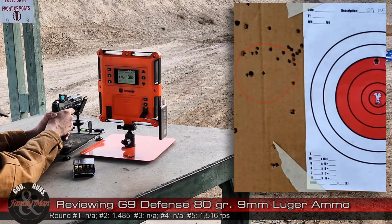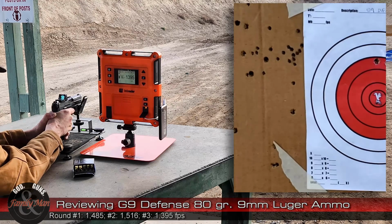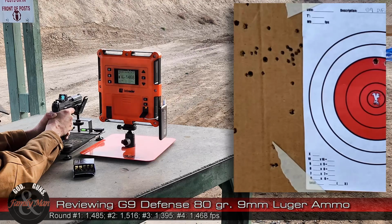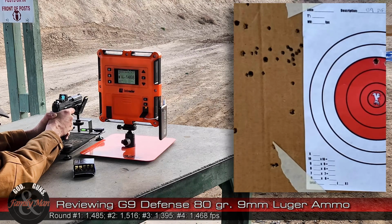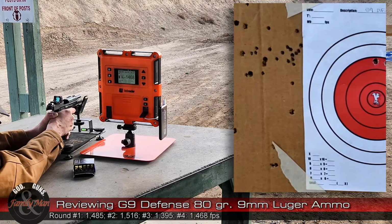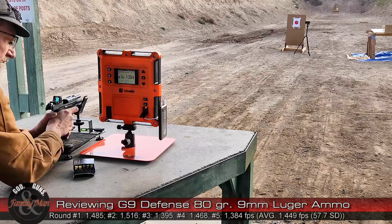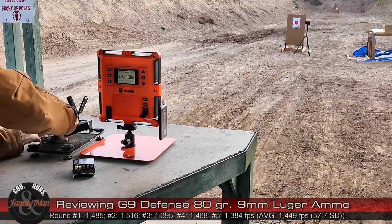1,395. Practice the trigger squeeze at least. 1,468. There seems to be a fair amount of variability in the velocities here. 1,384. We are clear.